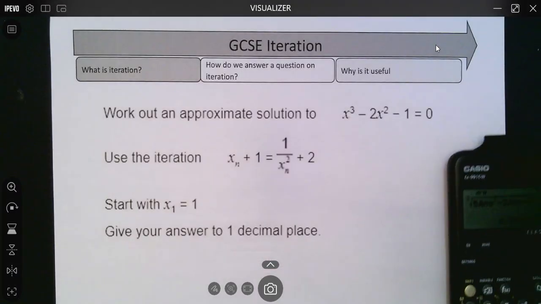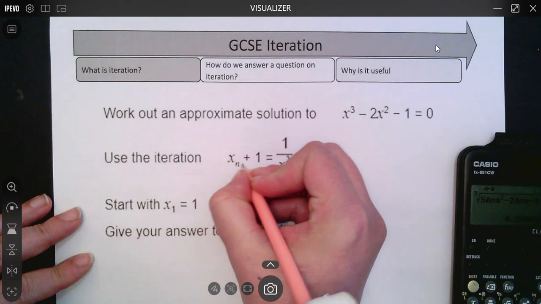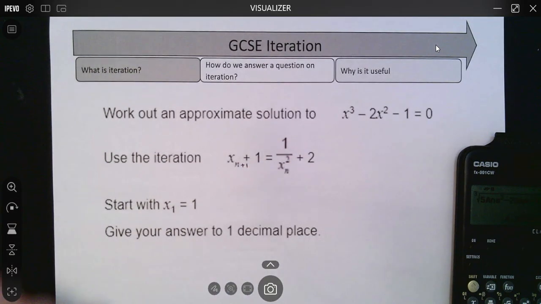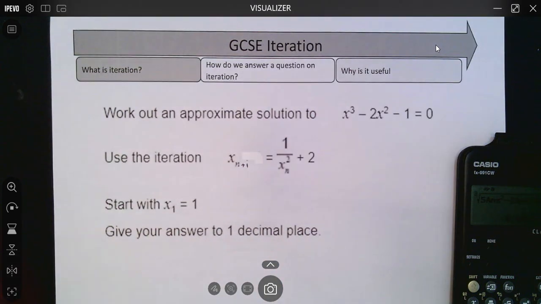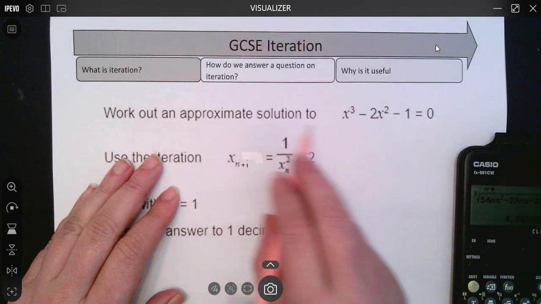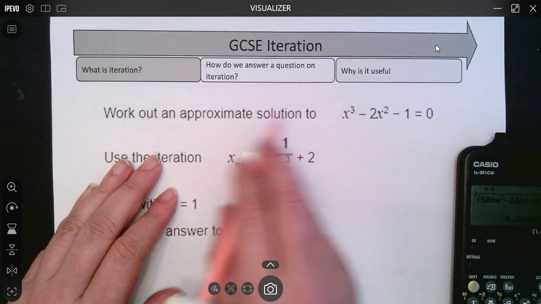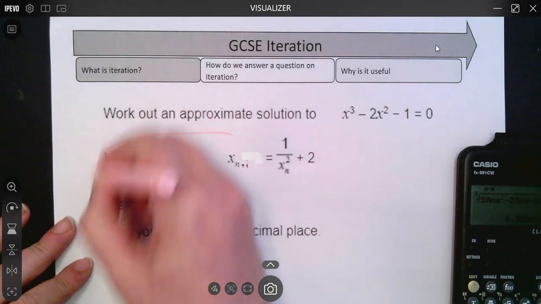So there was a mistype on this one. That little +1 should have been underneath. This is me not being as professional as I should be. I should have corrected that before I started the video. However, I'm just going to carry on. All right, now I'm going to talk about, first of all, what this bit is at the end of the video. The first thing I'm going to do, I'm actually going to answer the question.